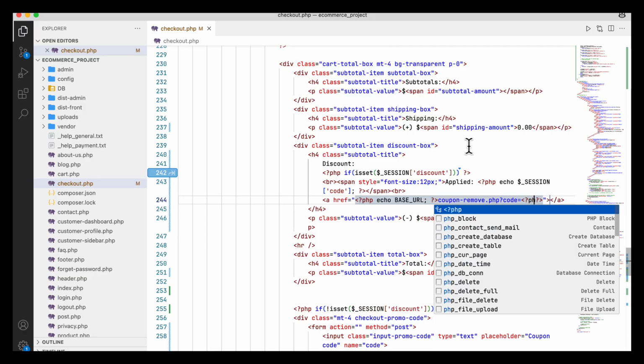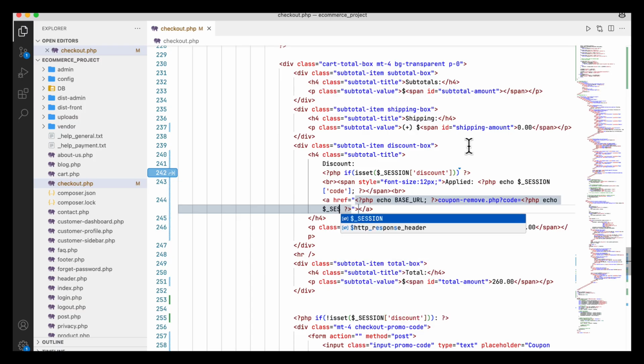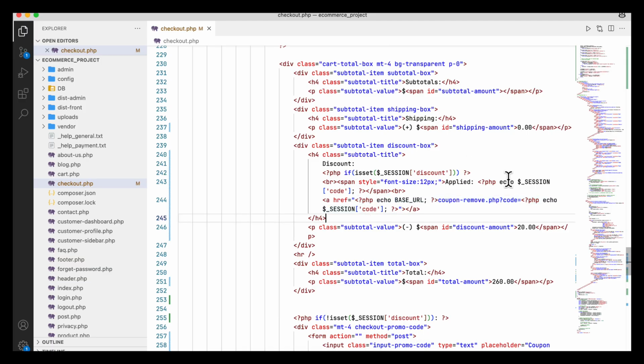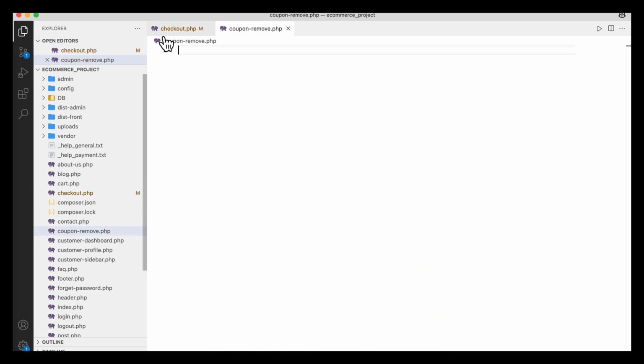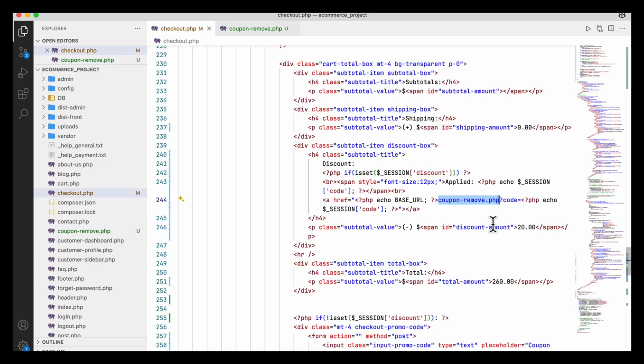So PHP echo session of code will be here like this. So I pass it to the coupon remove.php, that means I will create a page coupon remove in this way, and there I will pass the user with this code, that is the session code.